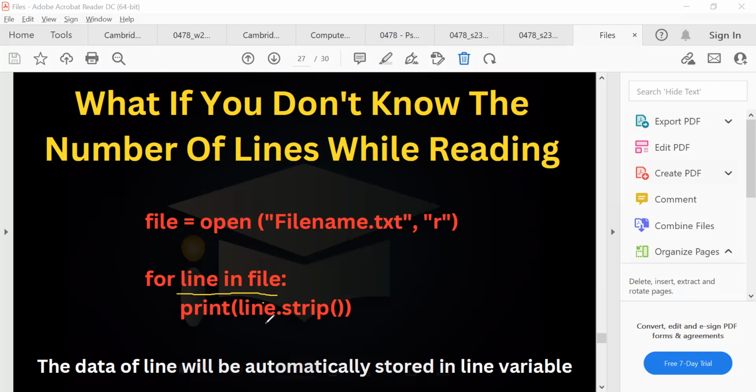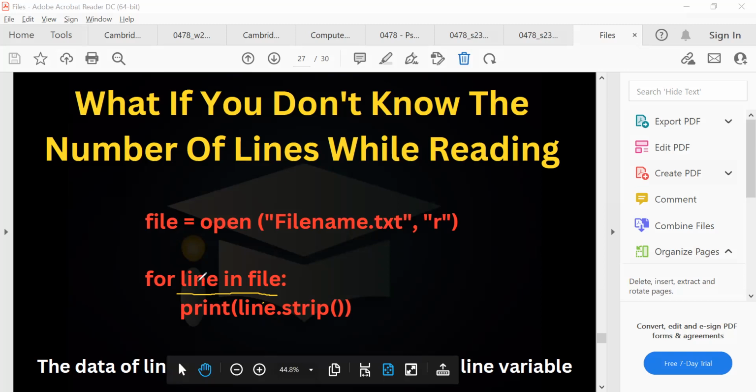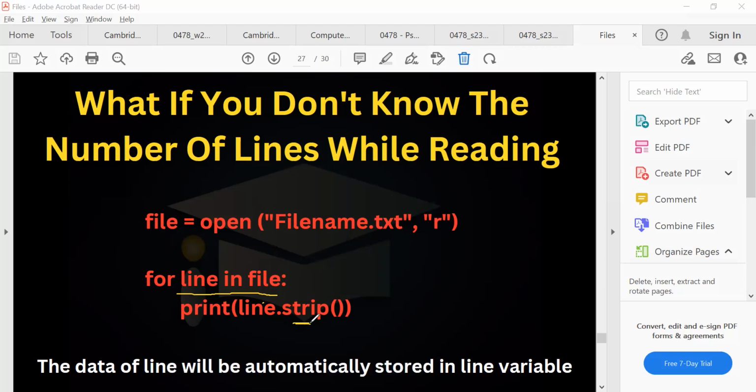If you want to read line by line, like what it is doing here, you can use strip to remove the spaces in what you are reading. Typically, sometimes when you're putting text, the file appends a space at the end, and if you want to use an if statement to check if the line contains maybe 600 or 700 or even a certain name, it will not run correctly.